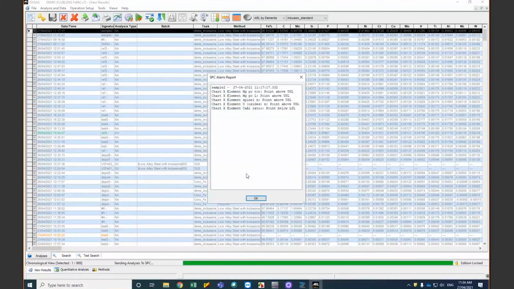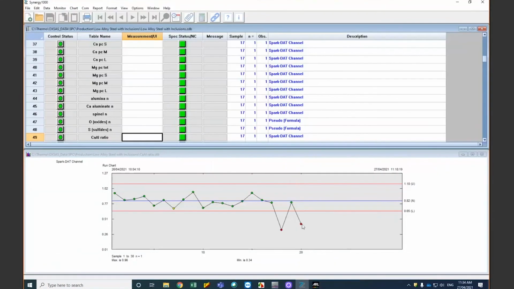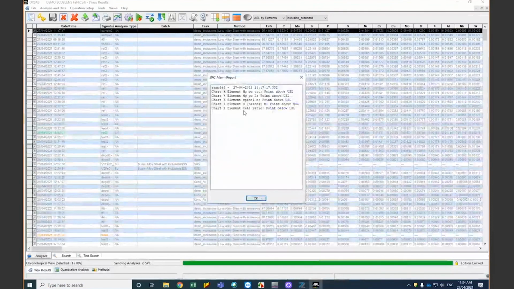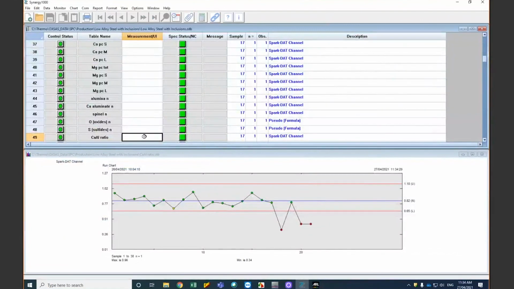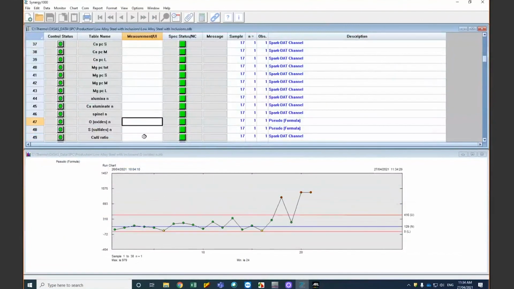And when you do that, you will also see something like when it's out of limit. So that's what we see here: the calcium aluminum ratio is too low, lower than the specified limit. That's something useful when you have the option of SPC directly connected with our OXAS software.